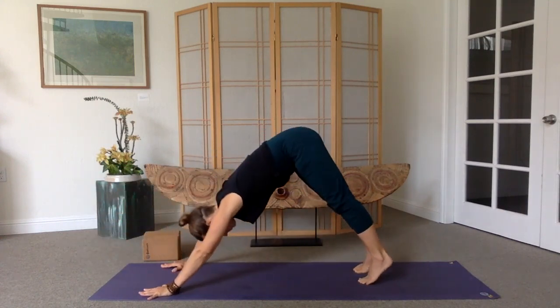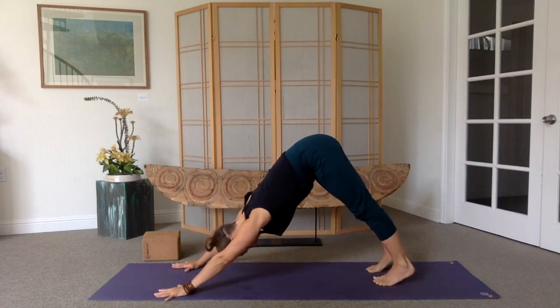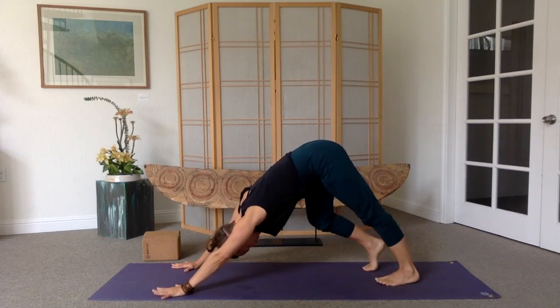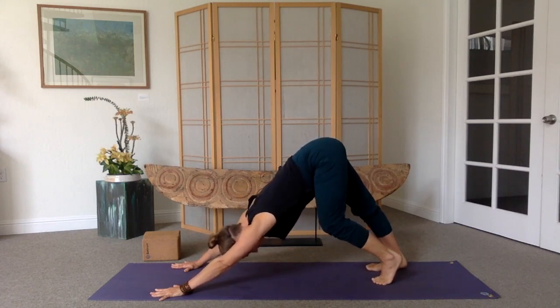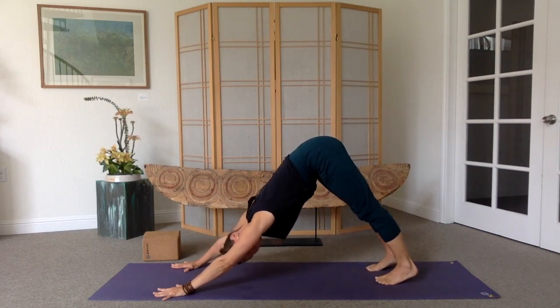And it's our first downward facing dog, so we'll linger a little bit. If it feels good to bring in any movement, feel free to. Bending one knee at a time or both knees at the same time. Also be finding some movement in your neck, in your head, and your jaw.